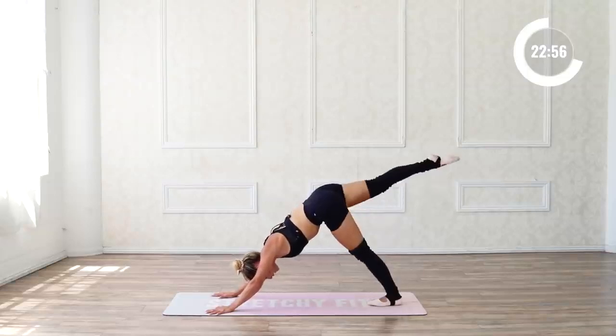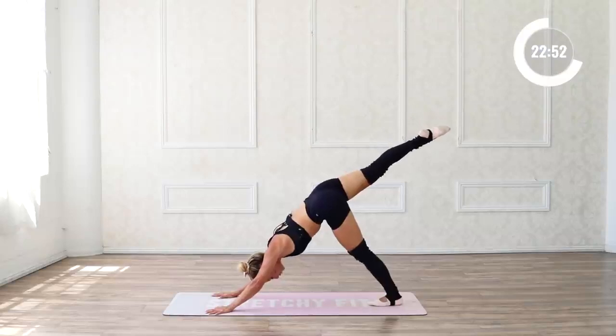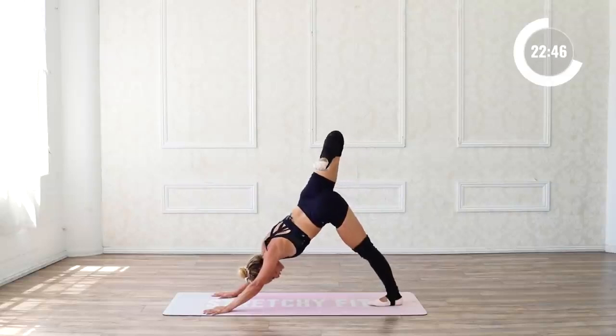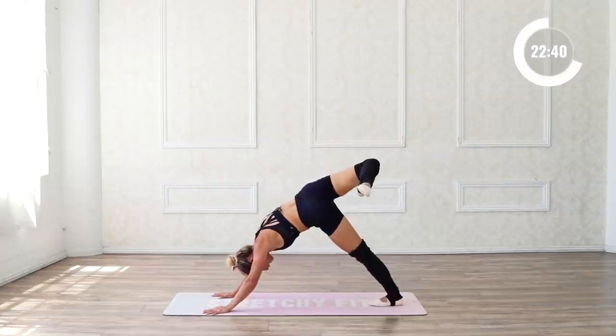All right, so now bring the feet all the way together. We're gonna lift the right leg up in the three-legged dog, hold here. Pull the ribs in, lengthen out through the sides of the waist. And then you're gonna bend and open up the knee, open up the hip. Nice, so you know where we're going now. We're going into that wild thing on the other side.